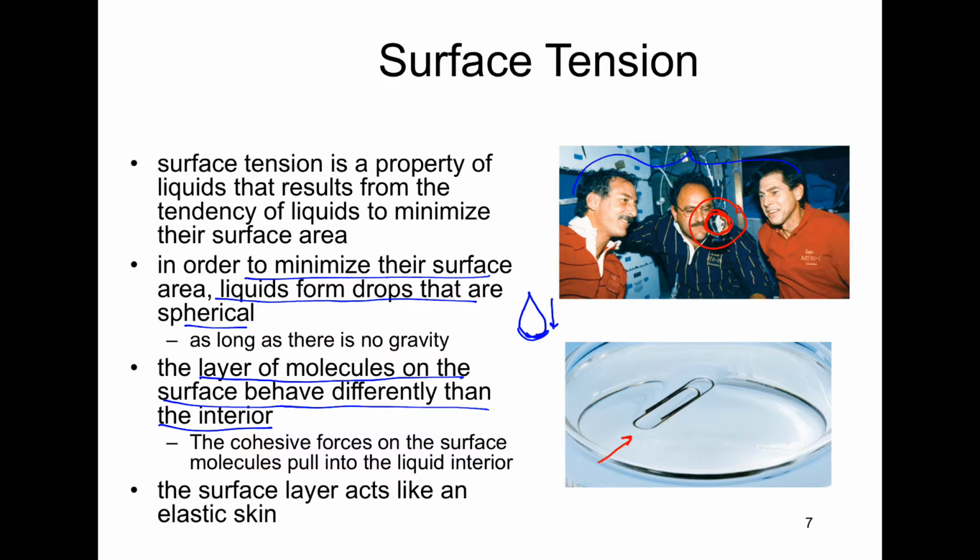And so what I want to do there is talk about the molecules that would be right on the surface and the molecules that would be in the interior. Sometimes we also call the interior the bulk, because that's where most of the molecules are. Not all the molecules can be on the surface. So I want to look at the difference between those two types of molecules, surface molecules and interior molecules, and I want to talk about those cohesive forces and why they're different in those two situations.